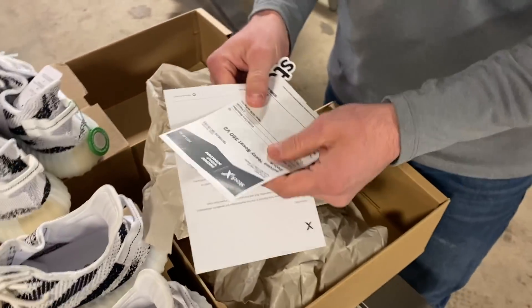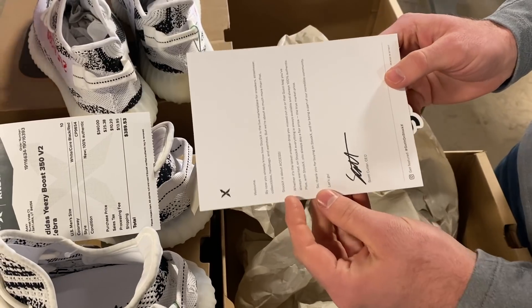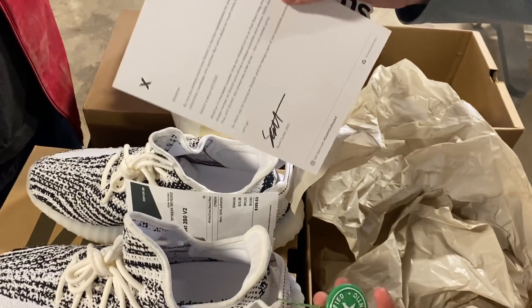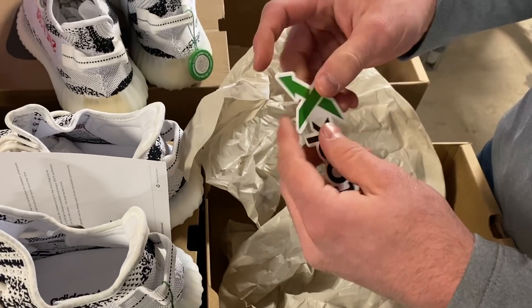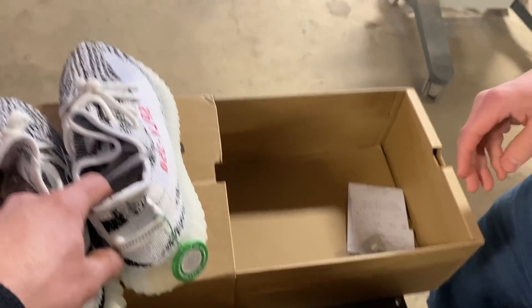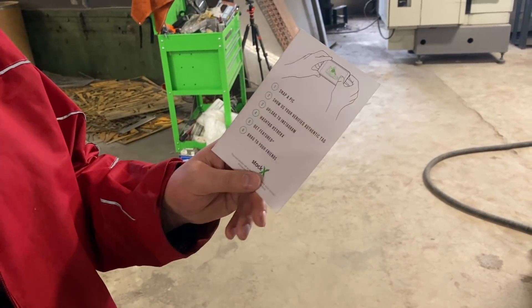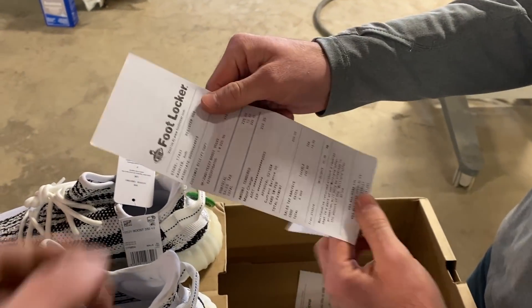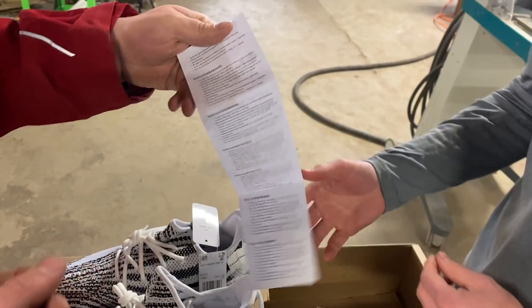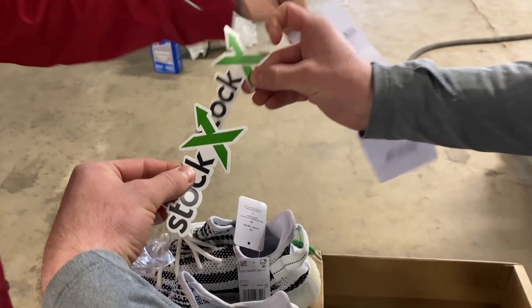The contents of the real box: we have the receipt from StockX and a little card from Scott Cutler, the CEO. I thought Kanye was the CEO — well, this is StockX. StonkX. And it came with a verified tag that looks different side to side, and a StockX sticker. Even the fake one shows a verified tag, tells you to upload to Instagram, hashtag StockX, get featured — it's really trying to make you think it's real. They even have a fake Footlocker receipt printed on regular printer paper.